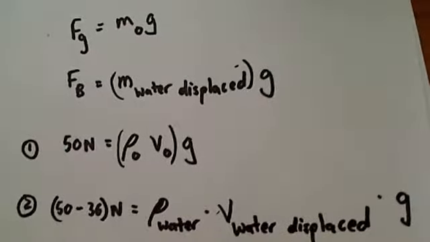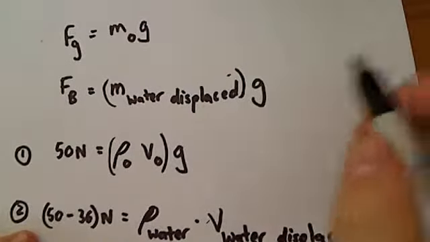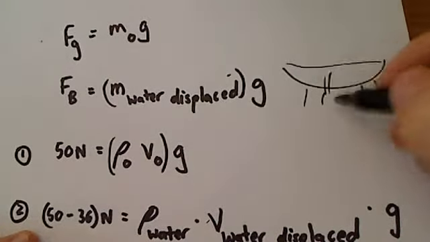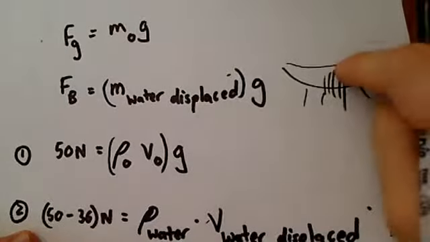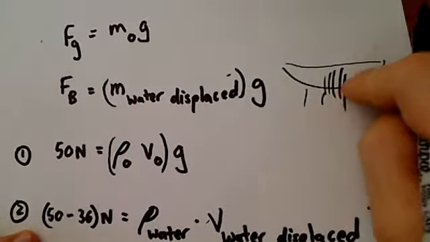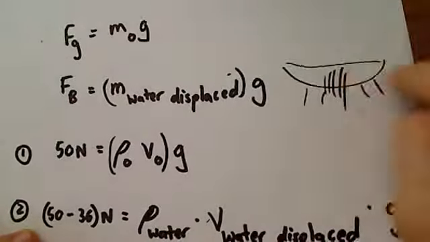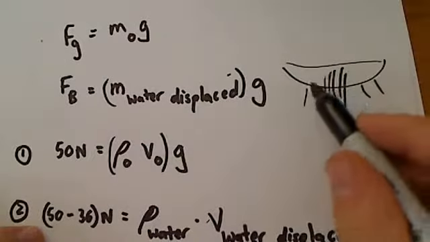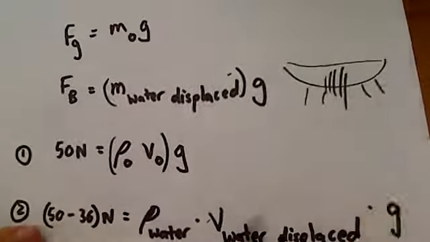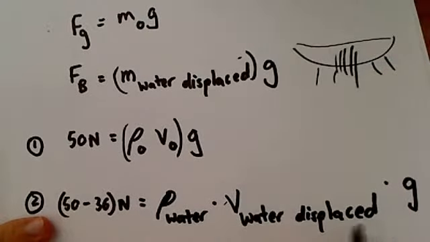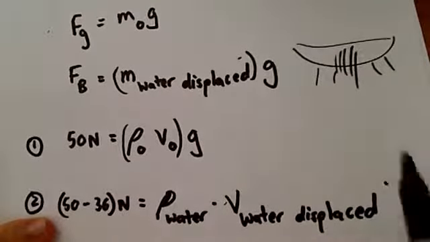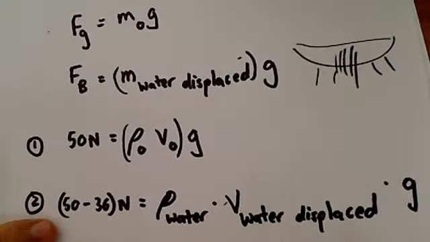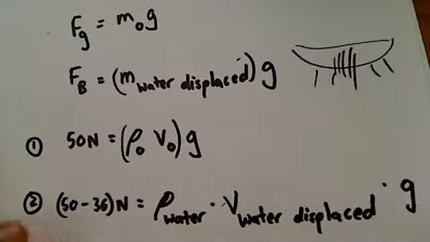Now, Archimedes' principle. When Archimedes was in the bathtub, he noticed that the water was flowing over the side of the tub. He said, any object that I put inside this tub, if the tub is completely full, the volume of that object will be exactly equal to the volume of the water that's displaced. So here's the volume of the water that would spill off the side of that bathtub. The volume of that water displaced is just going to be the volume of the object.